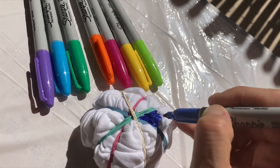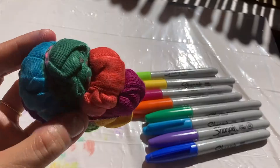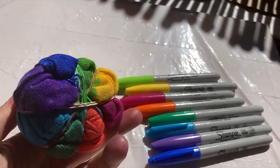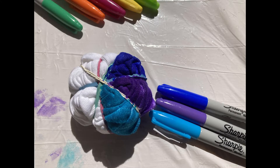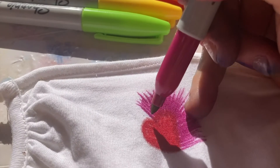You have to consider how colors will blend together when deciding placement. For example, blue and yellow will make green in between. But you may not want to put a purple next to an orange since that becomes kind of muddy — it doesn't give it a new color. So consider those options as you're placing colors next to each other.